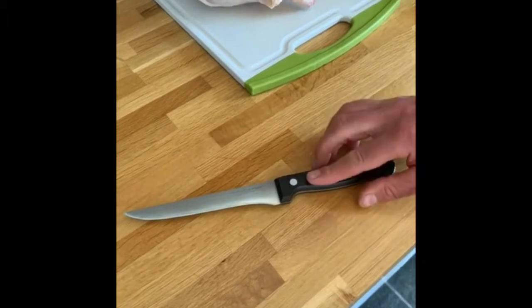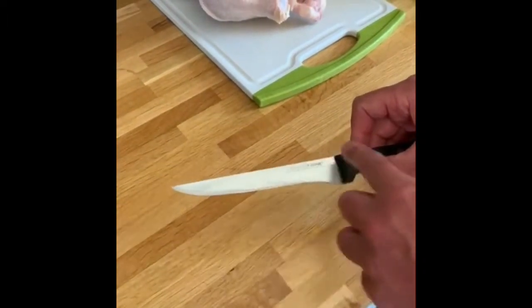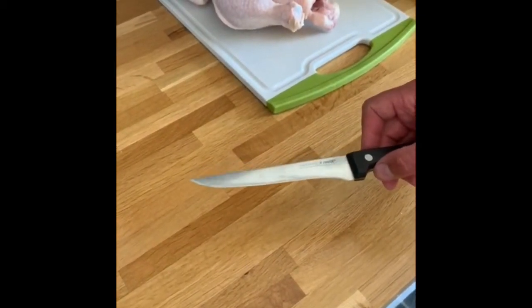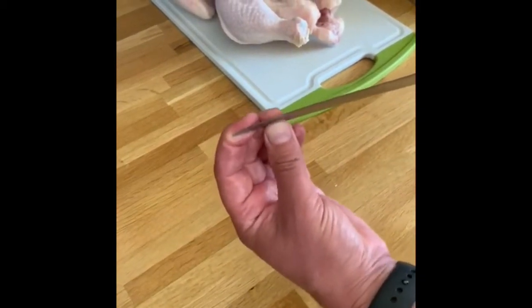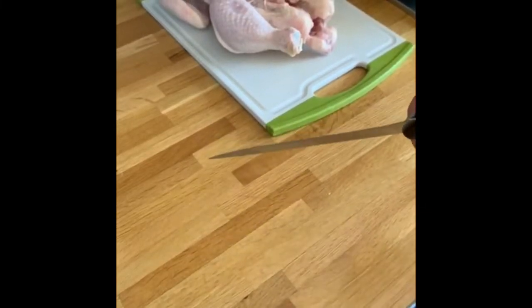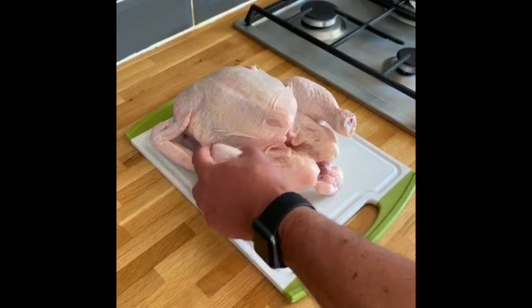So the knife I'm going to use is a filleting knife. This is a knife that's got a nice thin blade on it, because it's going to enable you to get in nice and closely to the bone, and the blade of the knife has got a slight bit of flexibility to it as well, which just means that there'll hopefully be less waste.